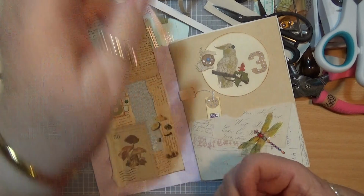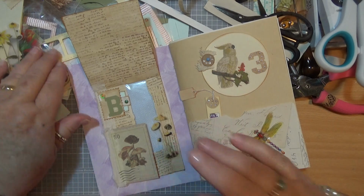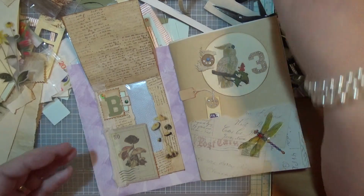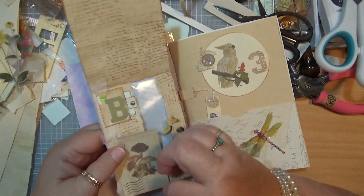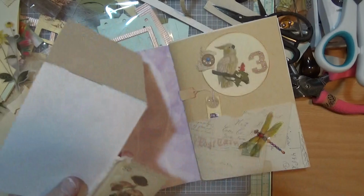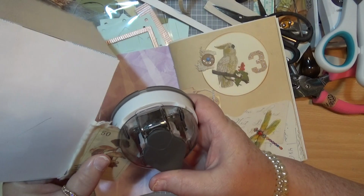I know my heat gun's over there. I can't use that yet. I want to do another piece to put in this book, so I need to do another page. I'm going to glue this on here. And that, I think I've finished doing. No, I'm going to do this first. I'm going to corner this. I'll only do a small one.